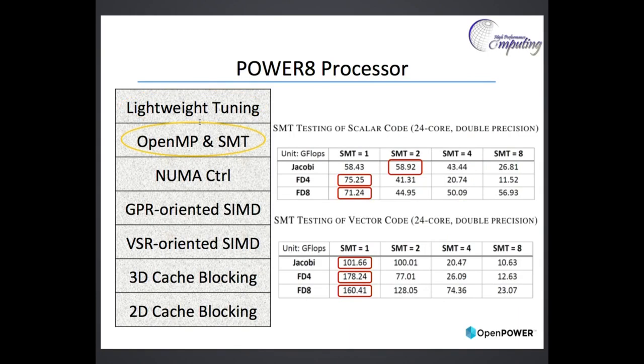Then the second problem is how to use the simultaneous multi-threading mode. As we know, simultaneous multi-threading mode is an innovation of the Power processor, and actually it's just like the hyper-threading of some related company. According to the analysis as well as the experimental results, we can find out that latency-bound programs will benefit most from the simultaneous multi-threading mode. For our stencil-based algorithms, since they are bandwidth bound, the most optimal performance is obtained when SMT is equal to 1.